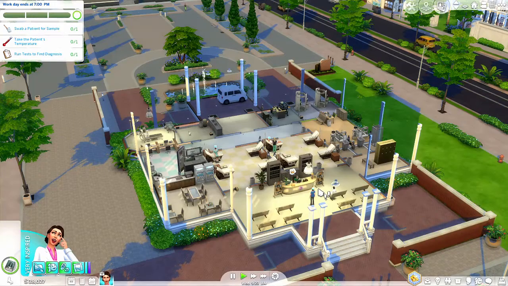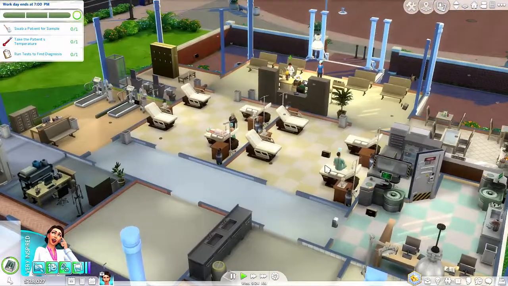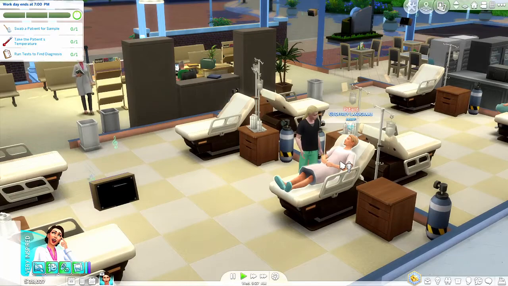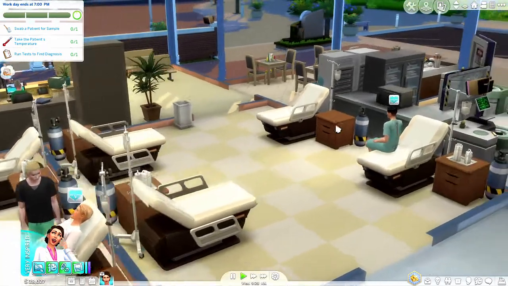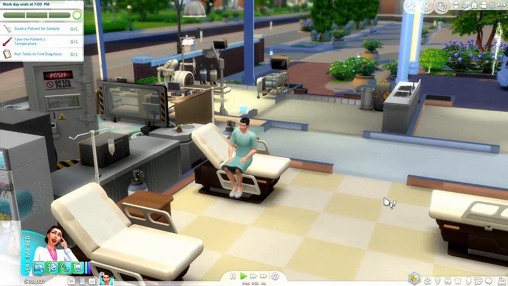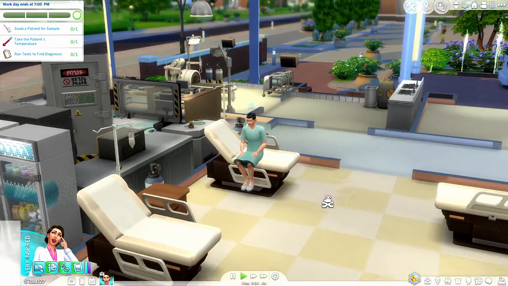For the hospital lot, I recommend that you wait until near the end of the workday or after you already maxed out the daily tasks before placing this lot. Because when you place it, everyone will be reset off the lot and you won't be able to get the patients back to the exam beds. But you get a reset on the next working day, so everyone should be where they need to be then.